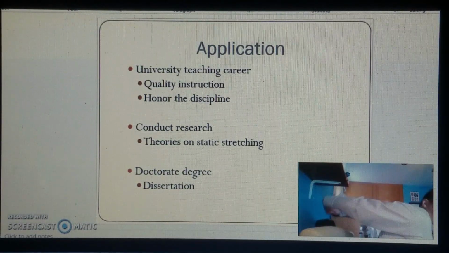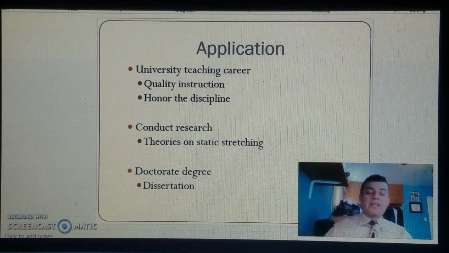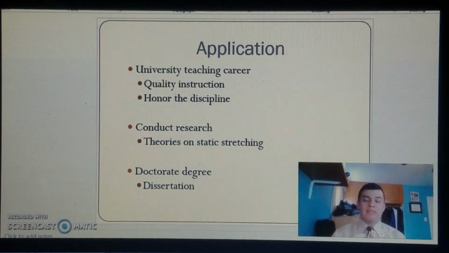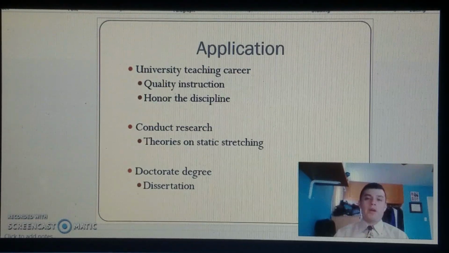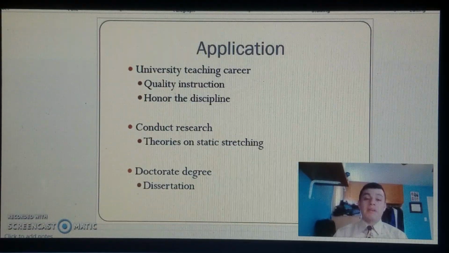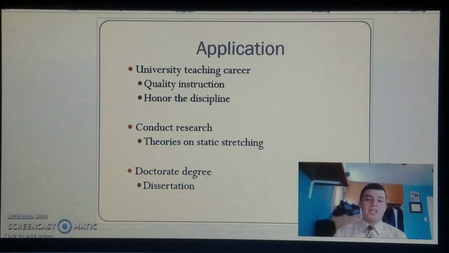I'd like to do some more research on static stretching. I have a huge interest in that. And then lastly, I believe this practice in research and presentations will allow me further honing of my practice as I go into my doctorate degree later in life for my dissertation.